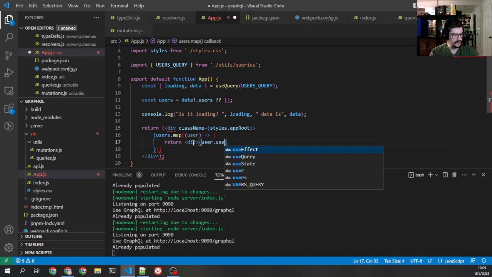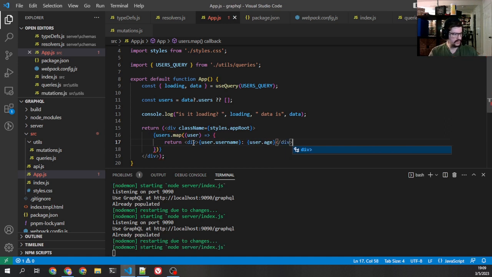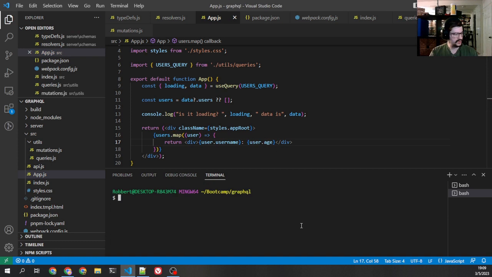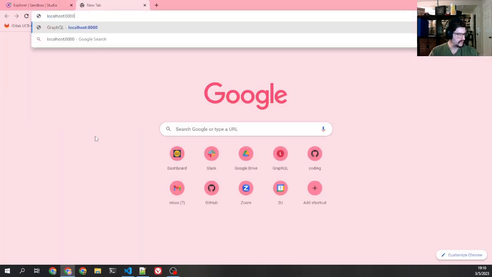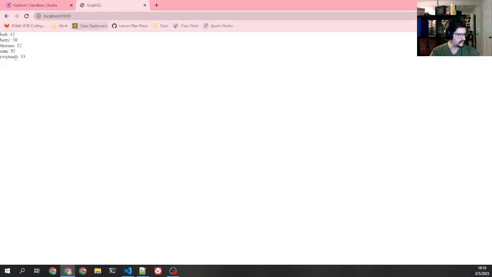Div user.username, user.age. All right, and then let's actually get our front end server set up. Let Webpack do its thing for a little bit. All right, now that Webpack is set up, we can go there and we see there's our users.